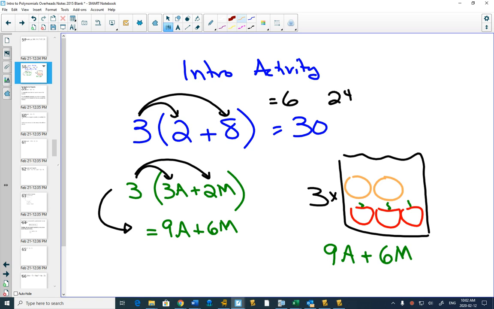24. Does that still equal 30? Yeah. Of course, we never do this, do we? We always do order of operations. We do the brackets first, and then we multiply. But it's interesting to know that you could have just tripled the 2, tripled the 8, and added them together to get 30. But when we have something inside that doesn't match, we can't add these together. So we can't do the order of operations the same as we used to.